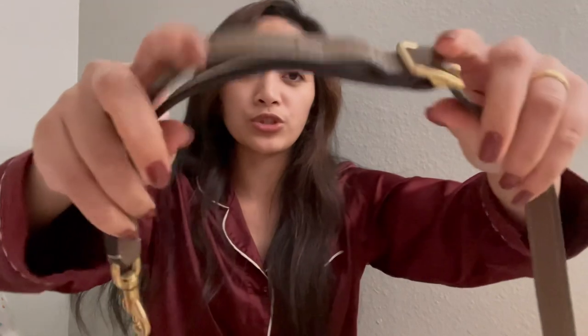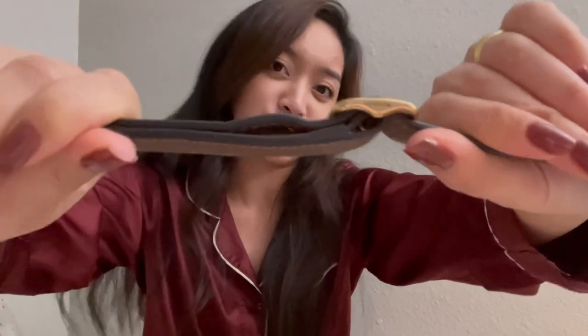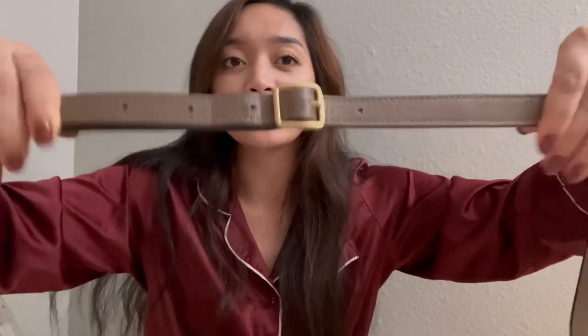So the only issue that I have on this one is that, see, once you adjust the strap, it will show the history of the adjustment, so it just stays there. I tried to stretch it out, it still sits there all curved up. Kind of bothers me, but oh well, I do like the bag anyway. I do wish though, like on the punctures, there would be hardware. I like those things. It makes it look cool, if you know what I mean. I'm talking about the metal hardware, the ring that goes on there. I wish they had it. They had it on some of their bags, and I wish these had them. I feel like it should come automatic for most of the designer bags. But yeah, so that's that.